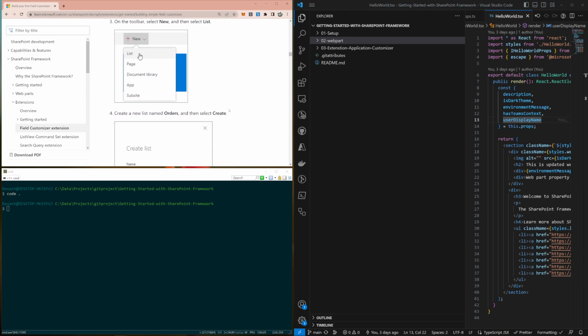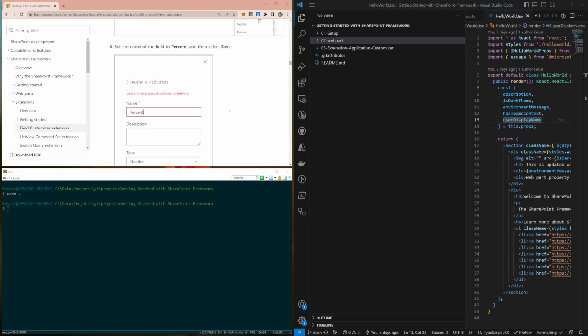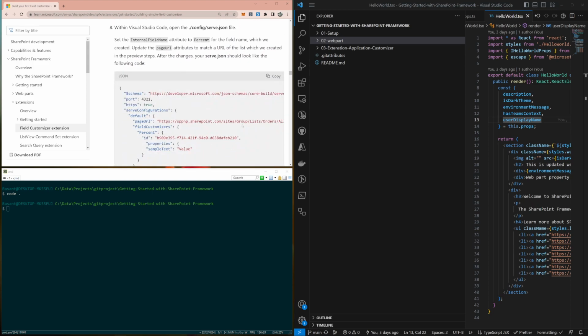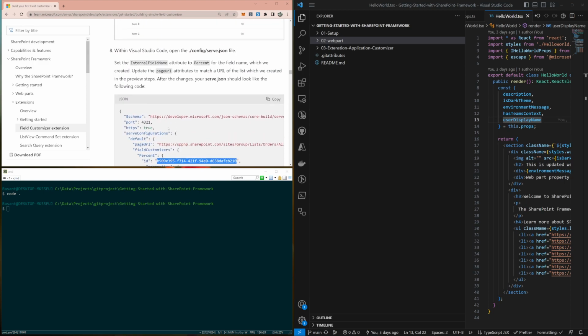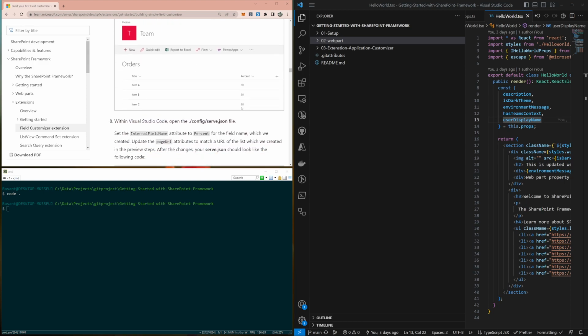And in order to debug, you need to create your list and create the field. And once you create the field, the next step, in the serve.json you specify the ID of your field, whatever the ID is here, the field internal ID.